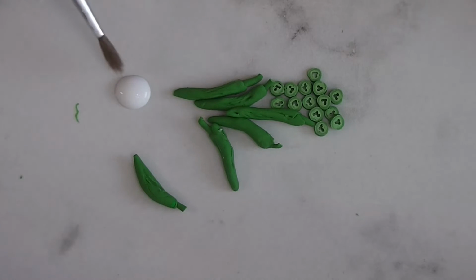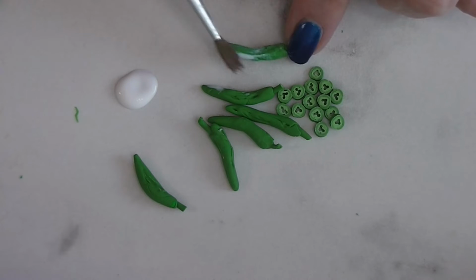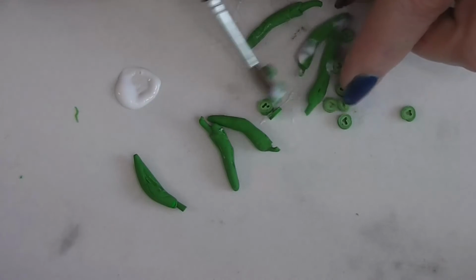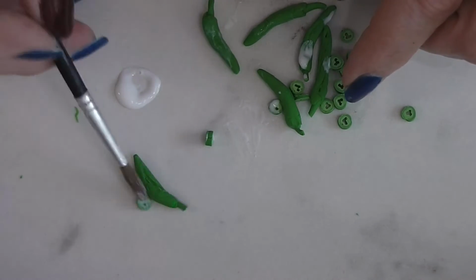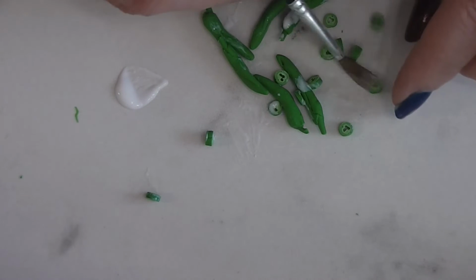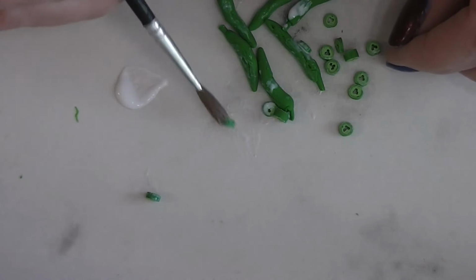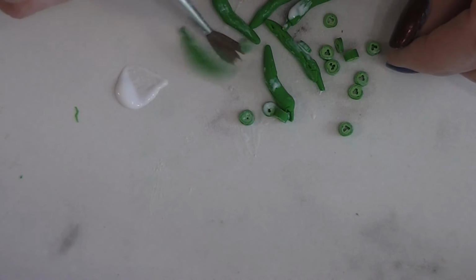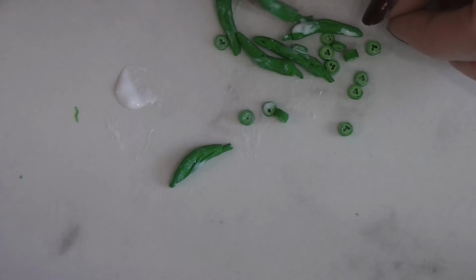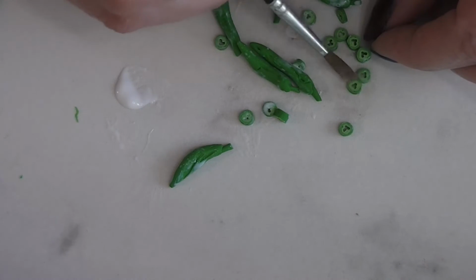All right, I have just a very small amount of satin Mod Podge, and I am going to use a brush. You want a relatively soft brush for this. This is kind of like when we did the lemons the other day. You want to use your brush as much as a brush as it is like you would stir something in a bowl. You want to stir these around and just barely coat them, because you don't want much Mod Podge on here because you don't want too much of a shine and you don't want them to stick.